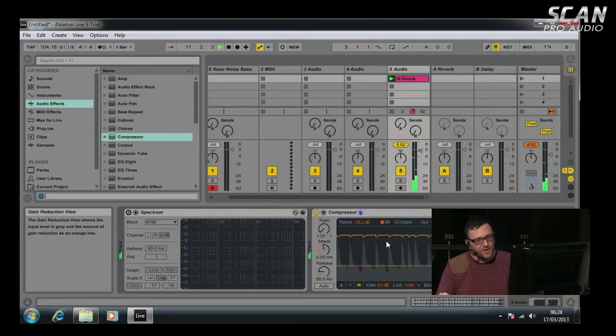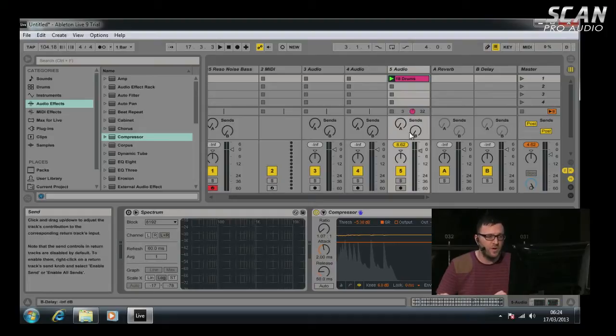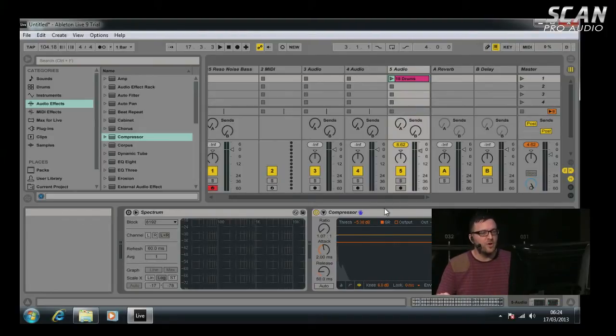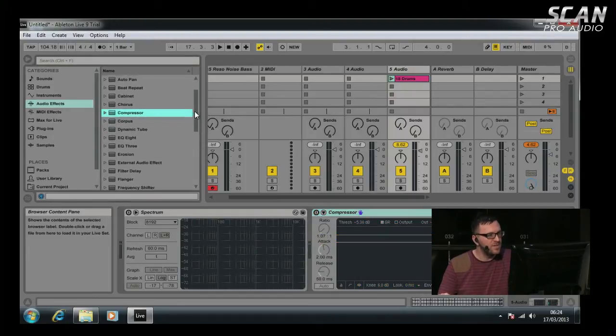This shows how much the compressor is working, and again, it's a visual representation. I can move the threshold here by moving this, and you can see it's moving up there. And this is great for controlling the dynamic level of all your instruments. I'll do a session on mixing and getting things sounding much more professional, but I'll just basically show you that the compressor's got a nice new look. Also the gate as well, similar sort of thing.